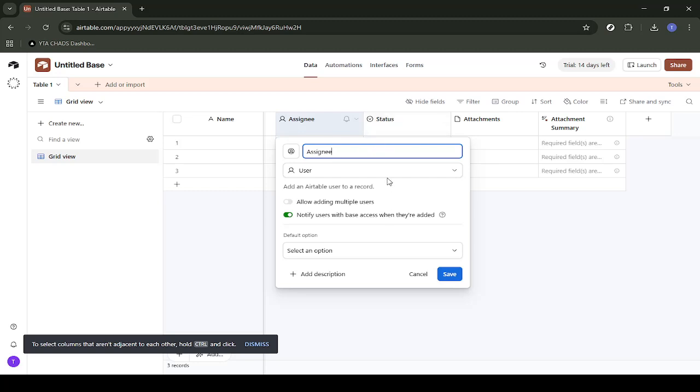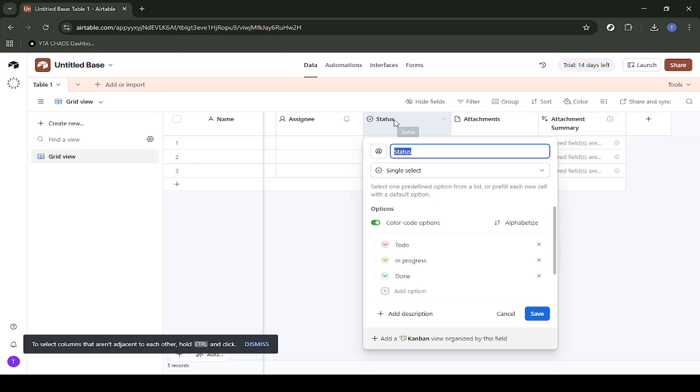After that, click on the Status column. This is where you track the progress of each task using labels like To Do, In Progress, or Done. Consistent status labels help you get a quick overview of where everything stands. As you update this field while you work, your table turns into a live snapshot of your workflow.